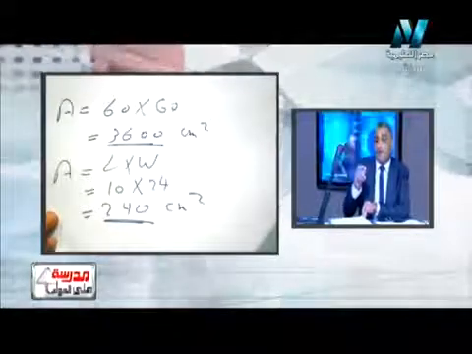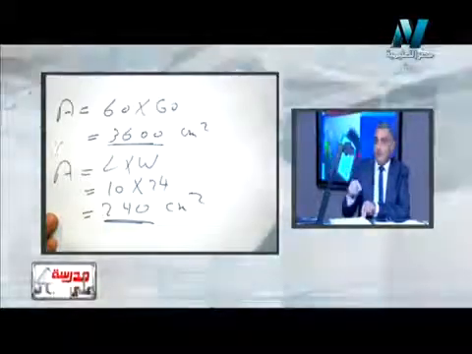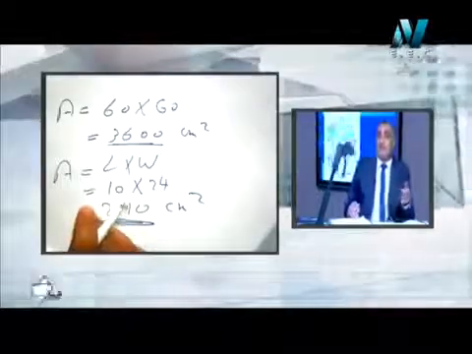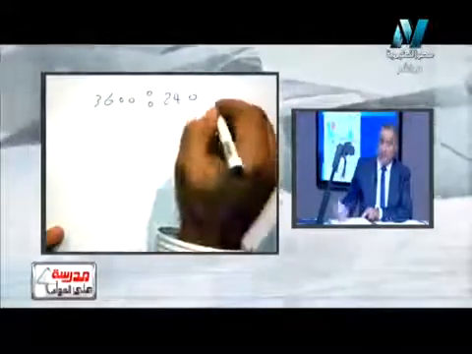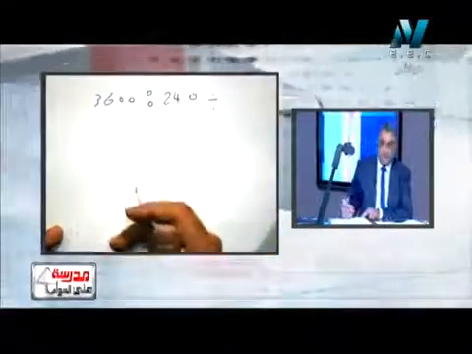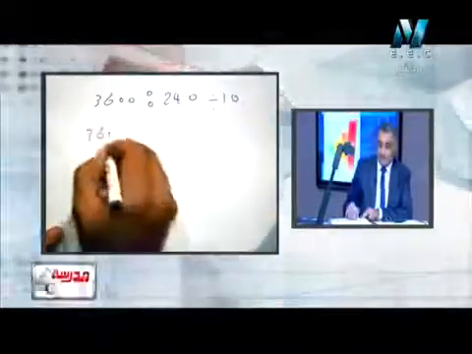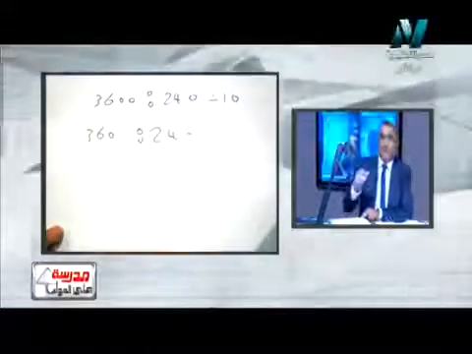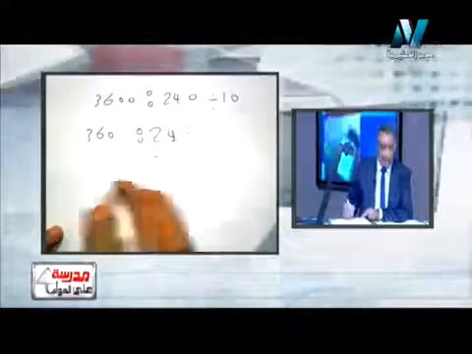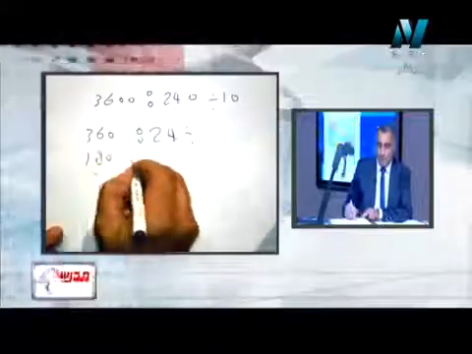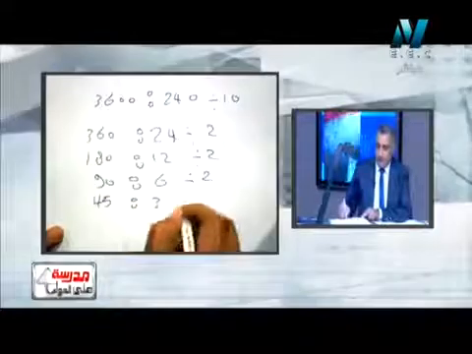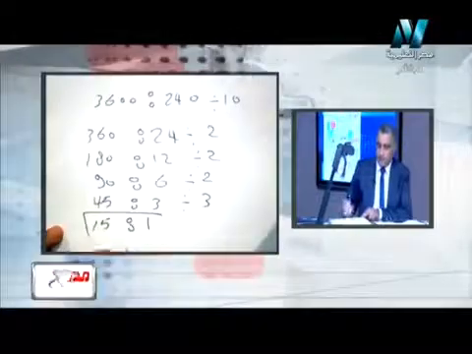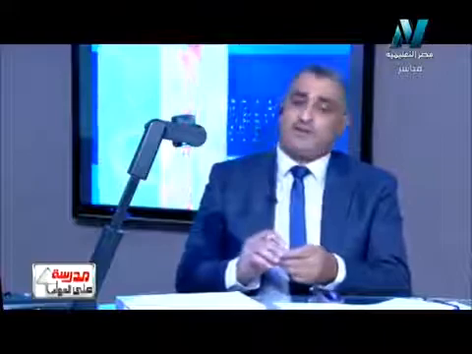So now the problem is finished, step by step: we deduced the side from the perimeter, then found the area of the square, and also the area of the rectangle. Abdurrahman's question was: find the ratio between the area of a square and the area of a rectangle. So 3600 to 240, and we just simplify as we said before. We can divide by 10, so 360 to 24, and keep dividing by 2, then 2, then 3, to finally get 15 to 1. So here, Mariam, we were able to find the ratio between the area of the square and the area of the rectangle.